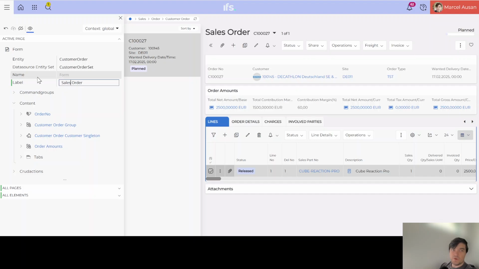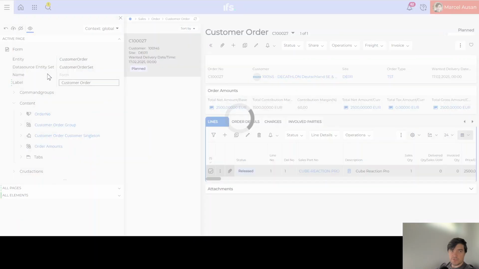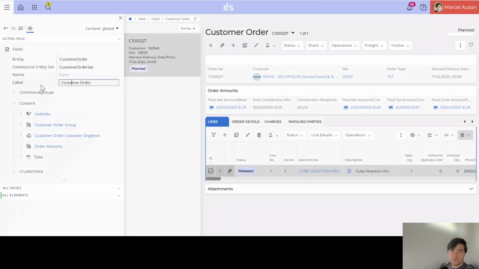So this makes it quite easy to see immediately at a glance what are all the changes that you did that deviate from the standard global context. And you could immediately see them. And of course, if we want to just revert, we would just say revert configuration button, and then it comes back to customer order. Again, we need to save and publish. And as soon as we reverted and published the change, you see there's no color coding here, because now we are back to how the page looked initially. Good.